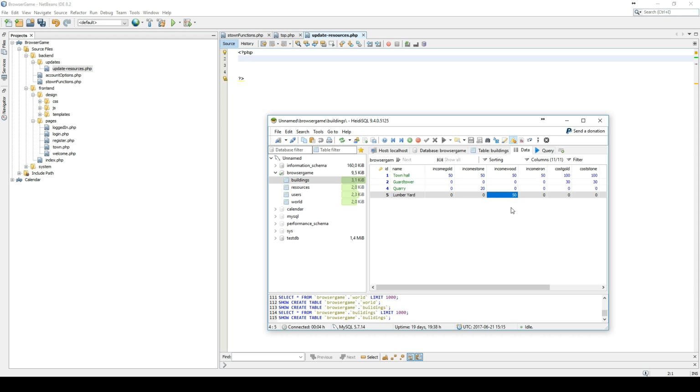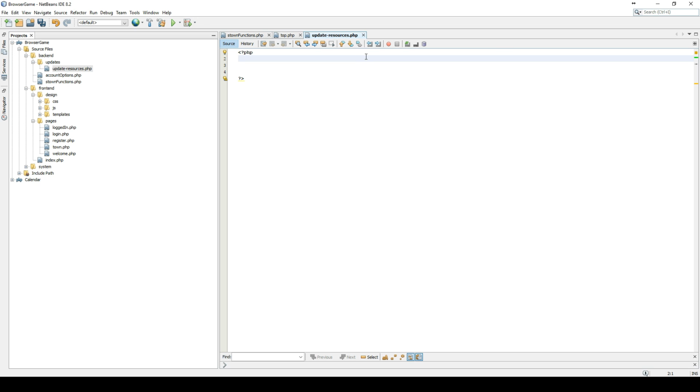So we will get all of the buildings with all of their IDs, and then in the PHP code, we can just look, oh, we have number 5, yeah, that's 50 wood, that's this and this and this. Alright, let's do that.